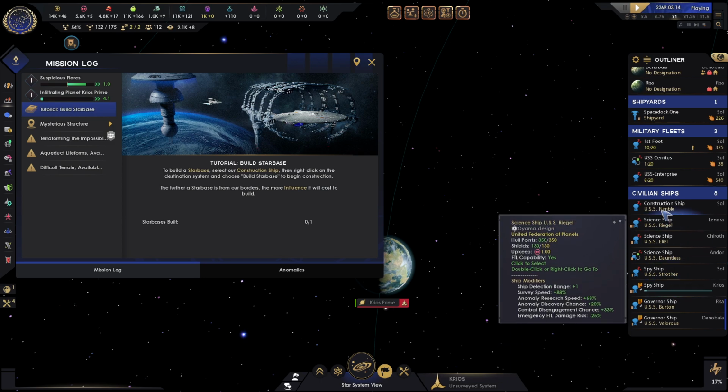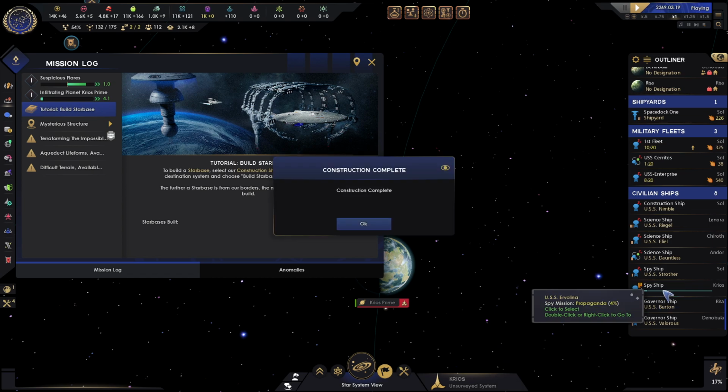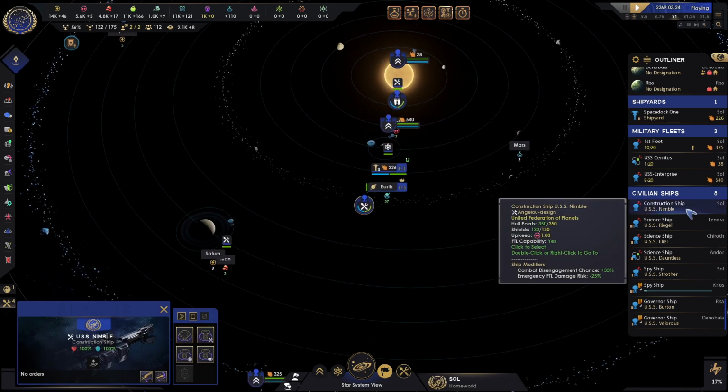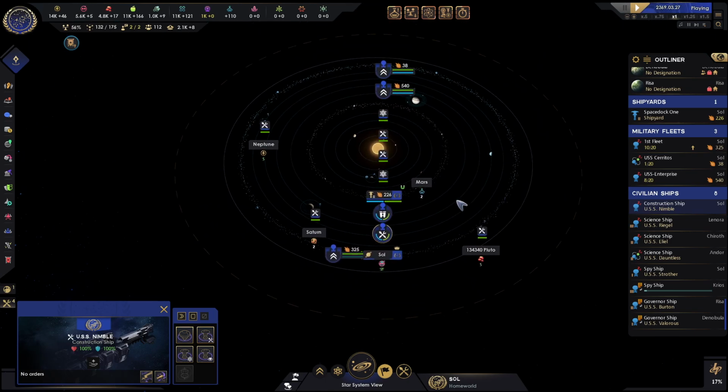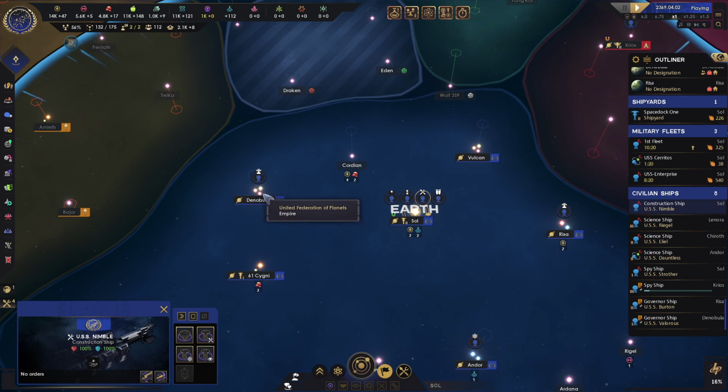I believe I do have a construction ship there. Okay. Yeah, we have a construction ship, so let's pick a place for it to go.